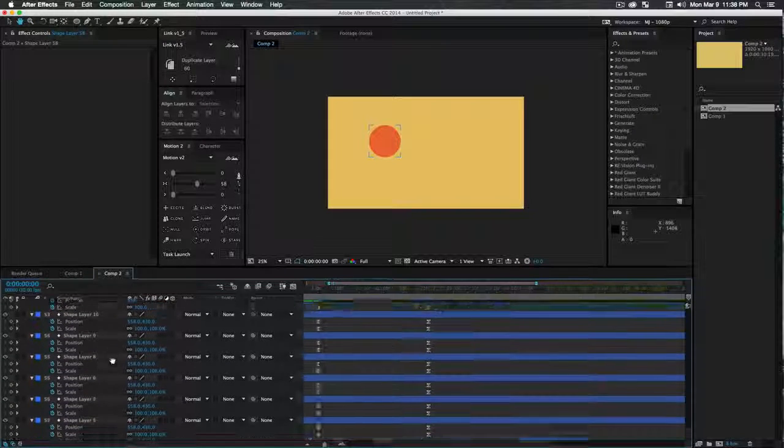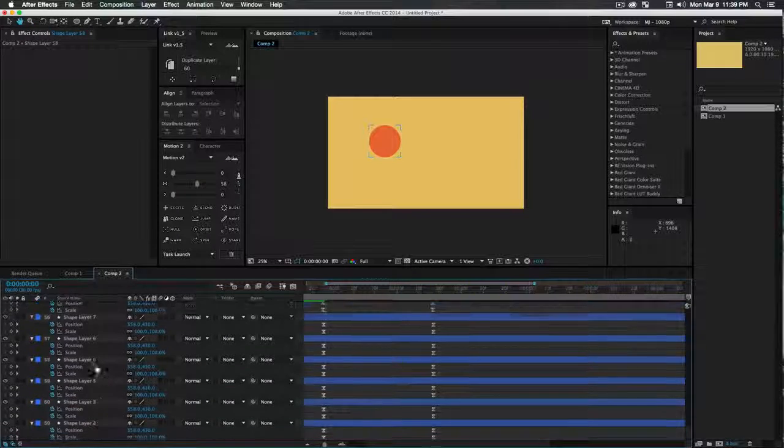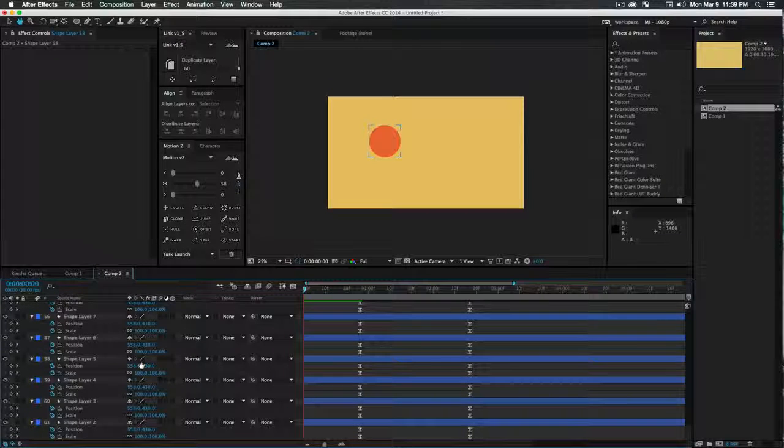So those are the 10 little secrets you may or may not have known about After Effects. Hopefully you learned something today, and hopefully you can use one of them in an upcoming project, or at least look at it and get frustrated and never use it again, like the auto trace.